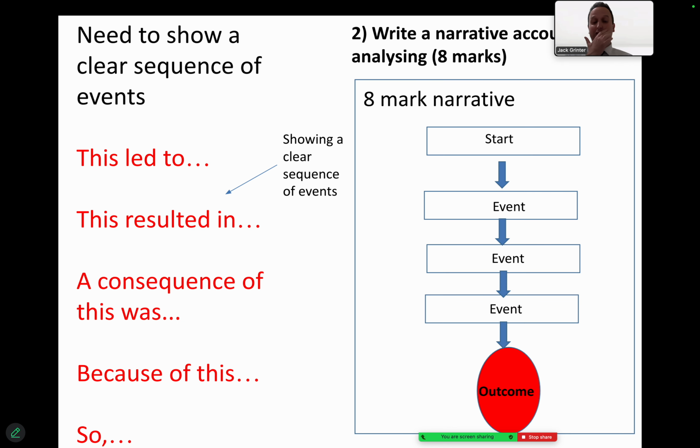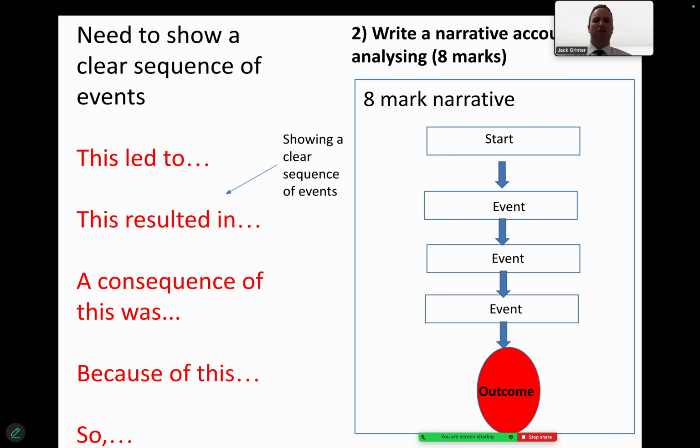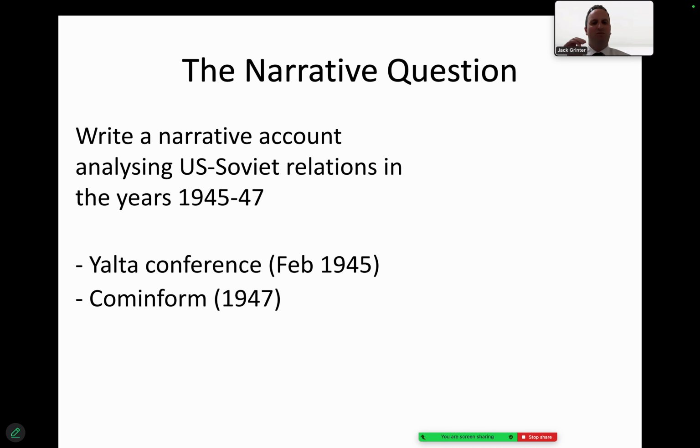Okay. Then what I've got to finish up with today is just to look. There have been 3 examples of narrative questions they've asked about Key Topic 1. So the narrative question, which is the second question, you've got to think of the start point, what are the events and what's the outcome.